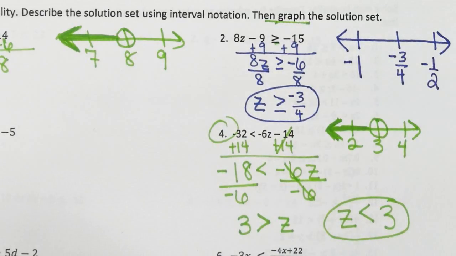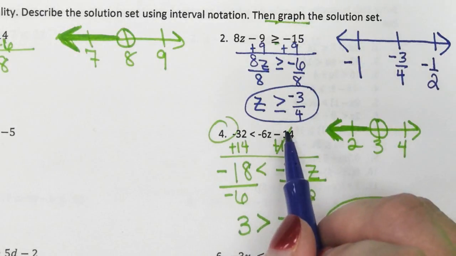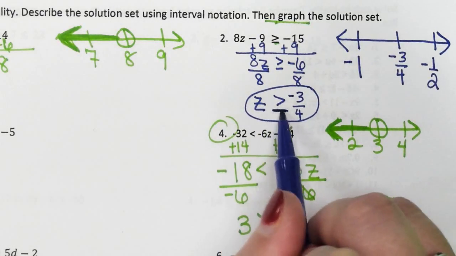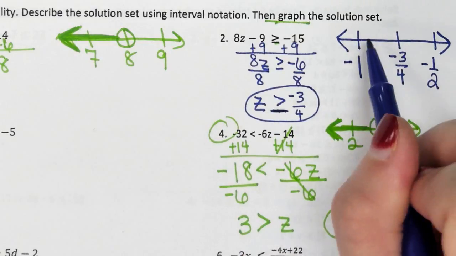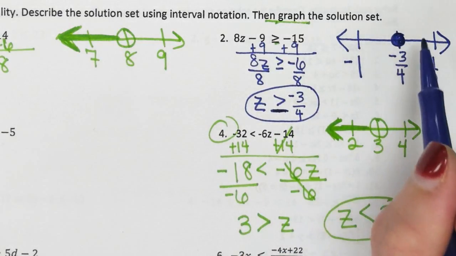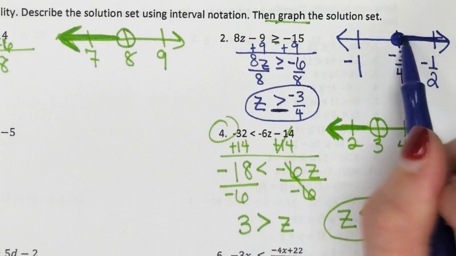Are y'all okay? Open dot or closed dot? How'd you get it closed? There you go. It's got an equal to sign right here. Solid bar, solid dot. And then what way is it shaded? To the right.